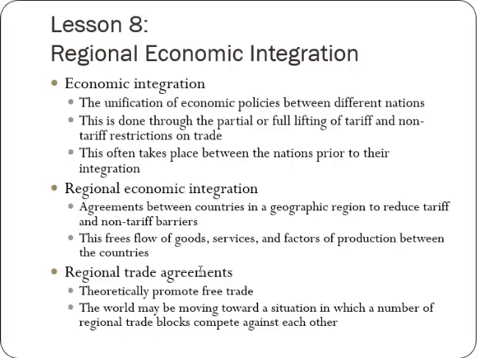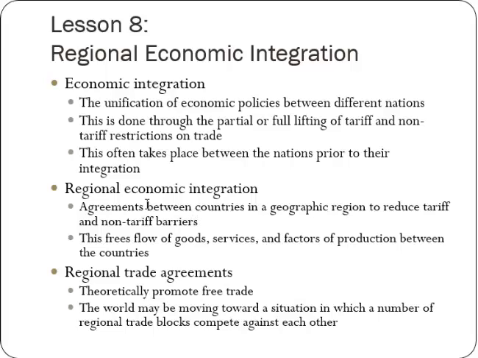Countries like the United States and China, United States and Canada, United States and Mexico, United States and Europe, European countries with each other, these are all examples of countries that have had trade agreements with each other to attempt at least some level of economic integration. There are many different types of economic integration. There's just a little bit of free trade, and then there's much more close economic integration, such as in the case of the European Union.